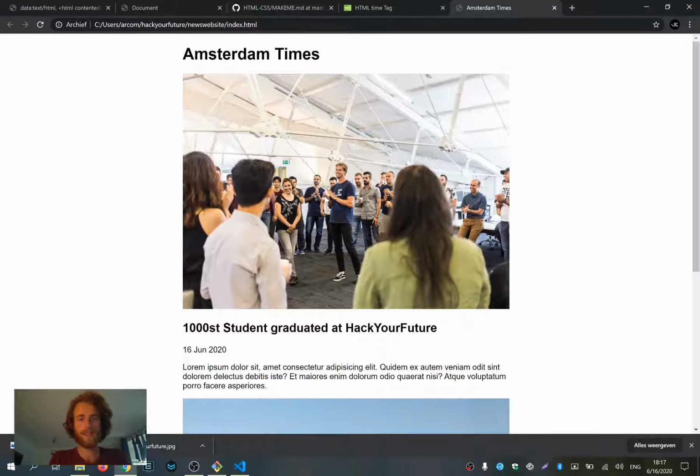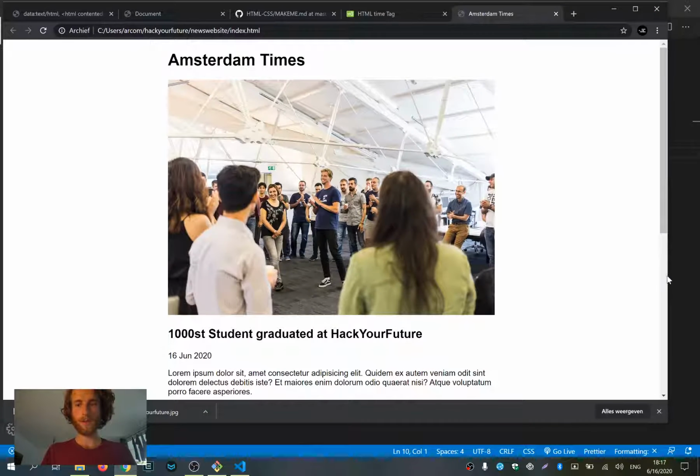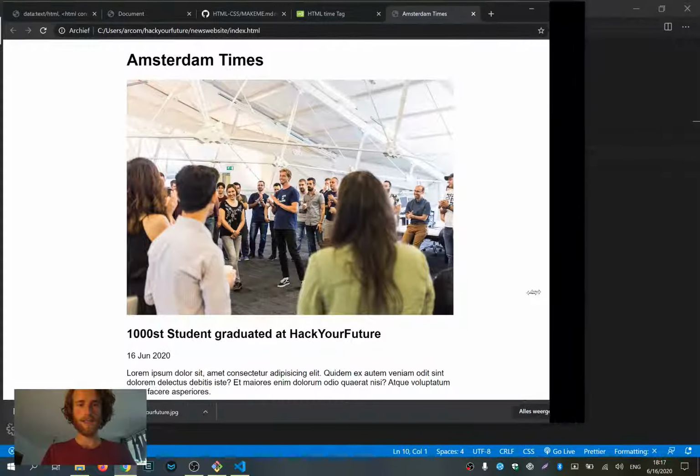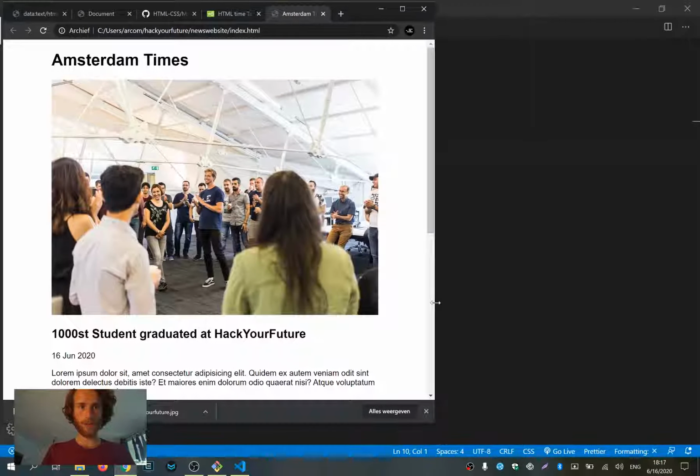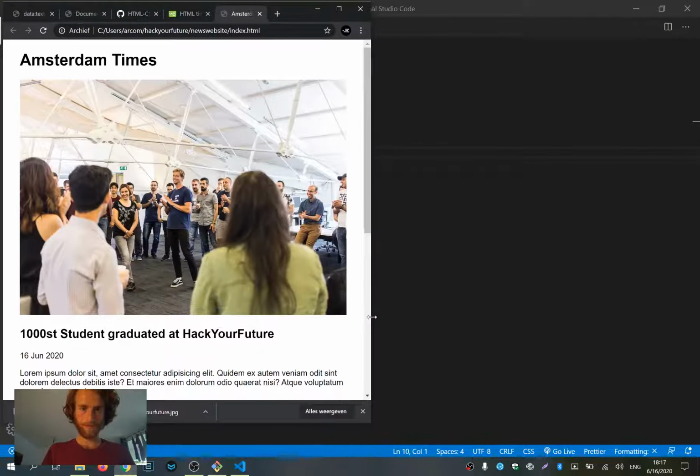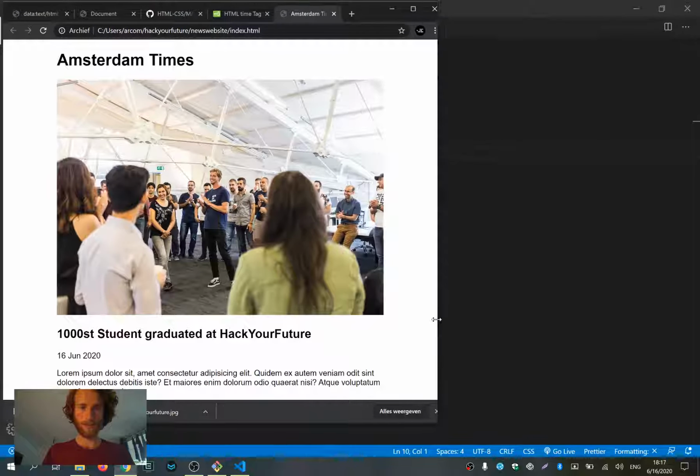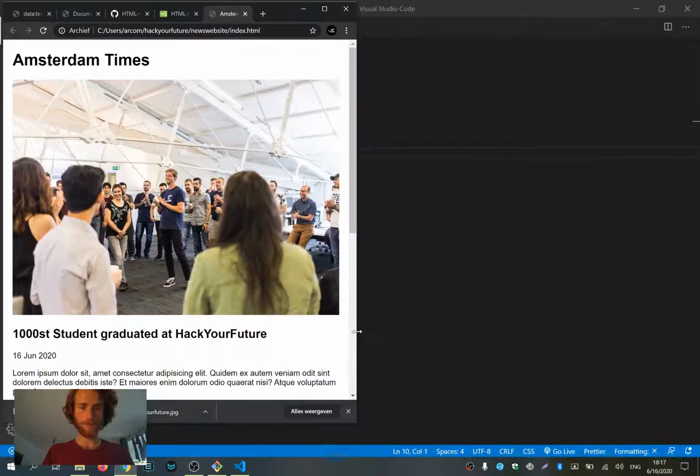So now the element jumps to the middle because the margin on both sides is going to be equal. In the end, it will be in the middle, because if there's a margin of 300 pixels on the right and on the left, then it will appear in the middle. The nice thing is, if I now make my browser window a bit smaller, it still stays in the middle and it also shrinks. It moves along with the browser window being smaller.